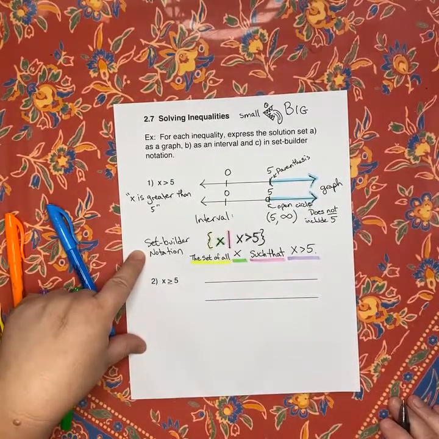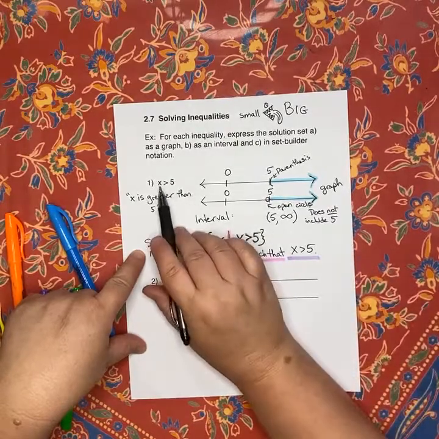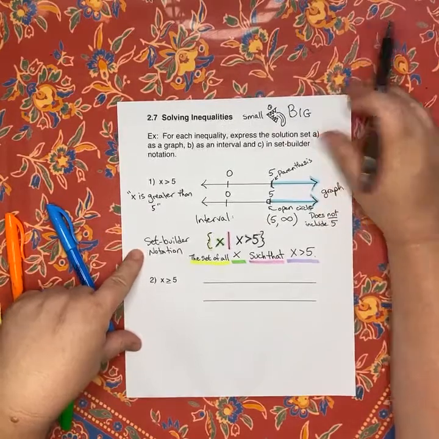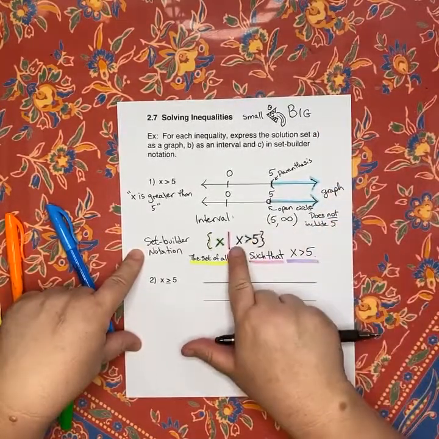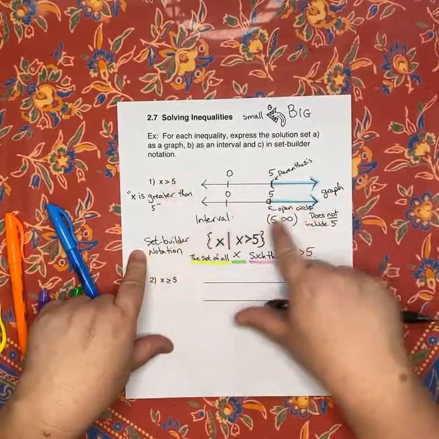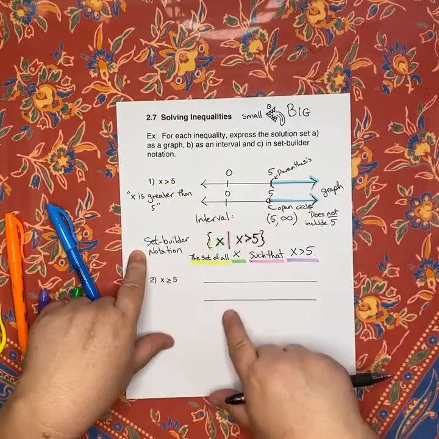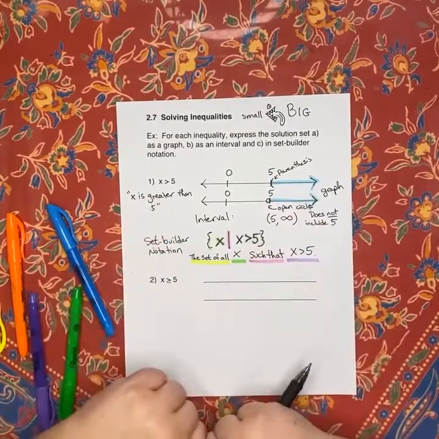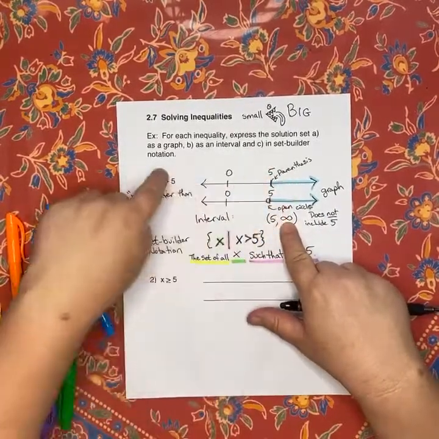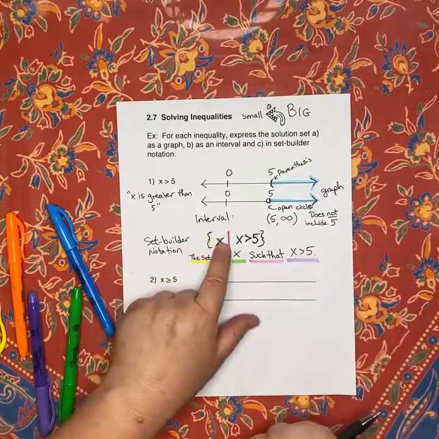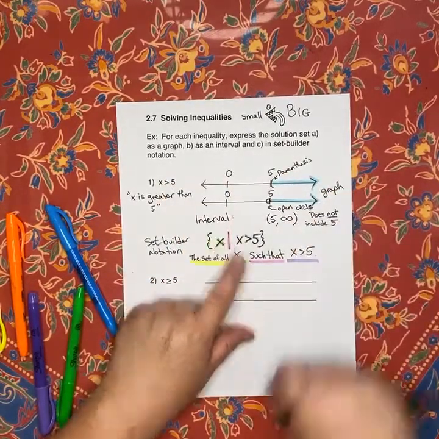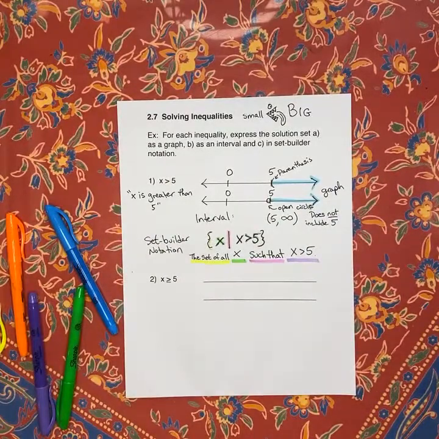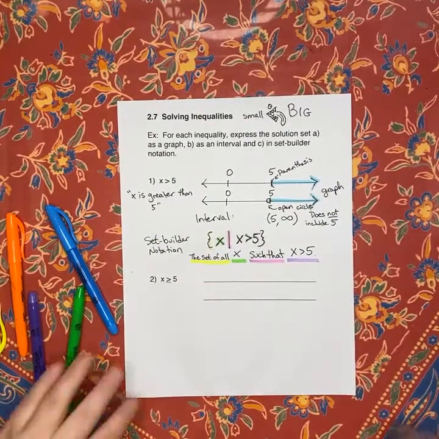And there we go. Now, when I write out these things, x is greater than 5, and then one of the two graphs, whichever way you like to do it best, the interval, the set builder notation, all of these things mean each other. So the goal for this section is to get to know these so well that if I just gave you this interval, you could come up with all the others. If I gave you the set builder notation, you could come up with the others. If I gave you the graph, you could come up with the others, etc. Okay, let's go on to the second one.